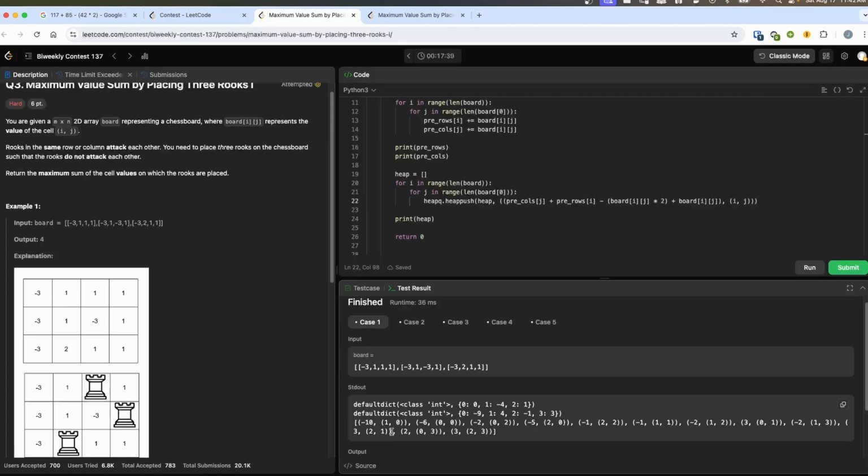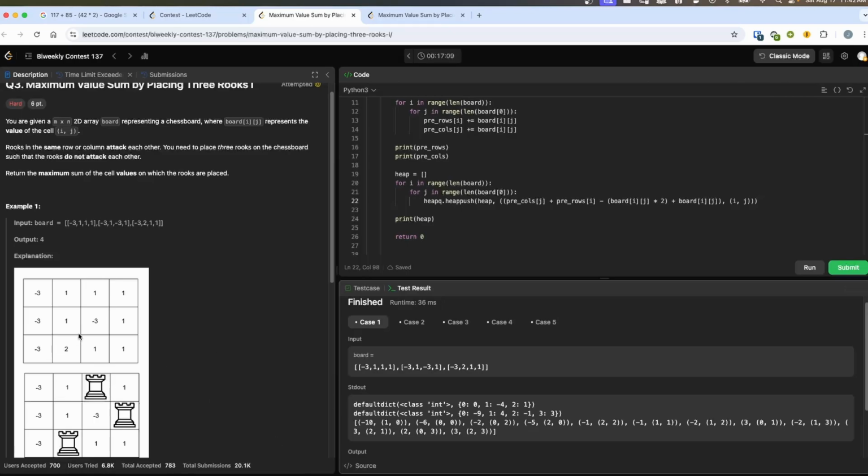So maybe this method is not the right way. Like, what if we try to think if we could find the maximum amount? Like, what's the max if we place a rook there that we could get otherwise, right?